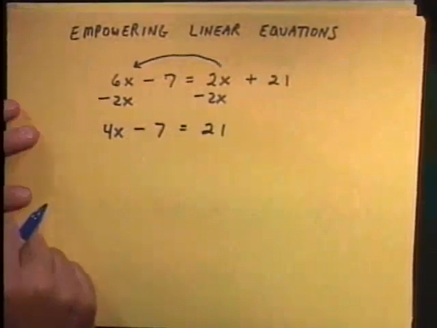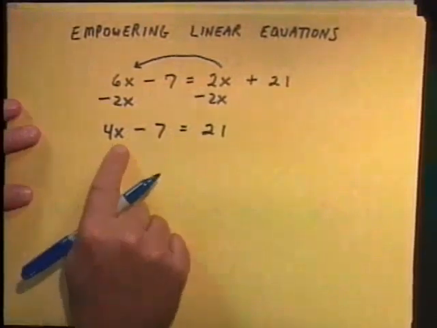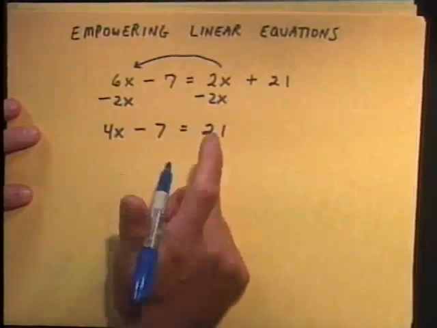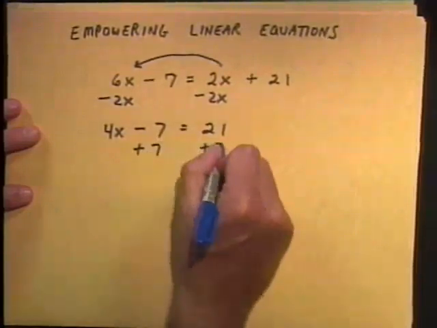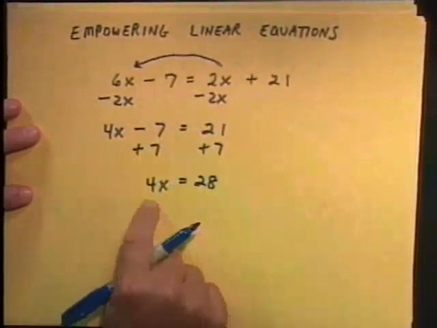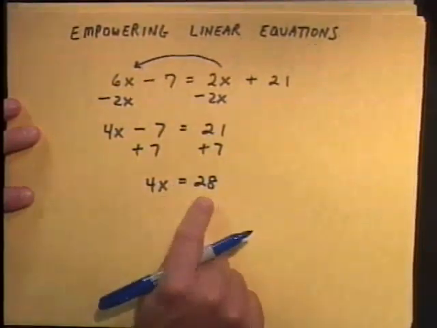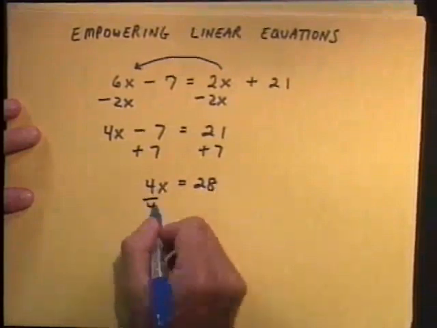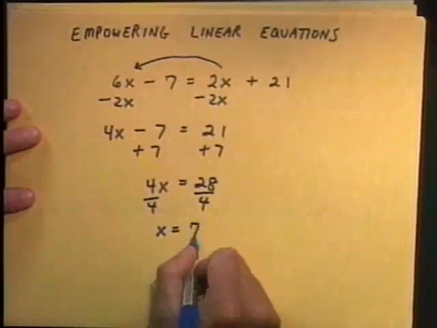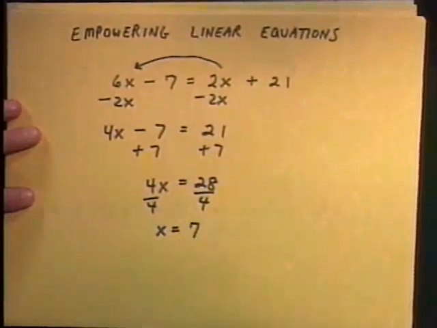It's similar to the last example we did. If we want to isolate x here, first we'll get rid of this negative 7, or subtract 7, by adding 7, its inverse, leaving us with 4x equals 28. And 4x means 4 times what is 28? We all know it's 7, but we'll show the steps because we don't skip steps on this program. x equals 7 for the answer there.